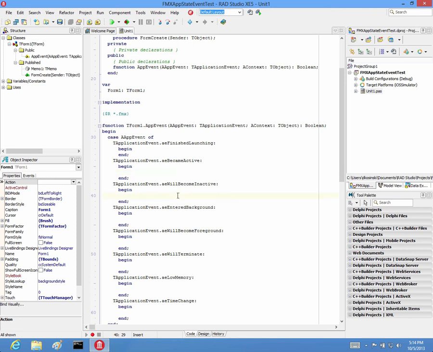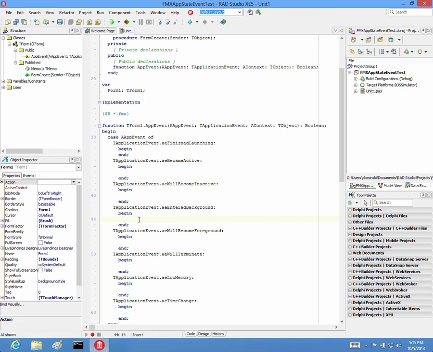Will become inactive. This is an event that's sent by iOS. That's a warning that you're about to become inactive. There's a few different reasons for this. It could be that the user pressed the home button on the device. Another possible thing is that an incoming telephone call came in, and so you get an interruption from the phone call. Entered background. This is a really important event because this may be the last event that your application receives. This will happen when the user presses the back button in your application or the home button.